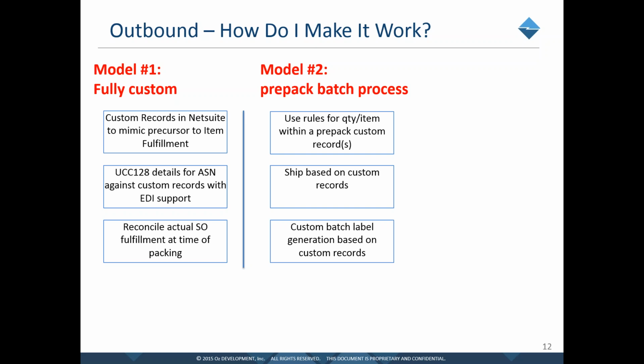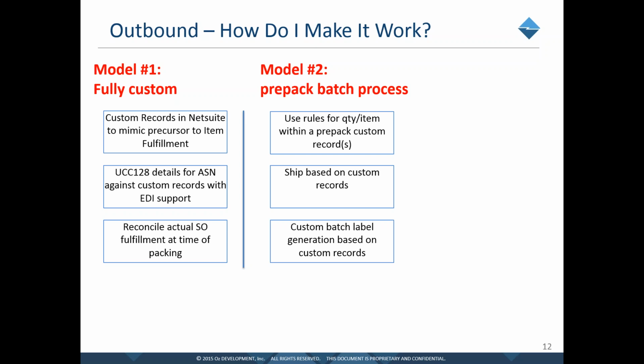When you have the pre-pack side, you need rules that line up with the pre-pack quantity or rhythm, as it's sometimes known, so that particular assortment or spread of goods across a style or a color stream or some other dimension of your product base is needed so that the correct pre-pack can be created and delivered to the customer's stores as needed. And so you need a special batch label just to be able to do that and track the fact that you have this correct rhythm of goods within your pre-pack.